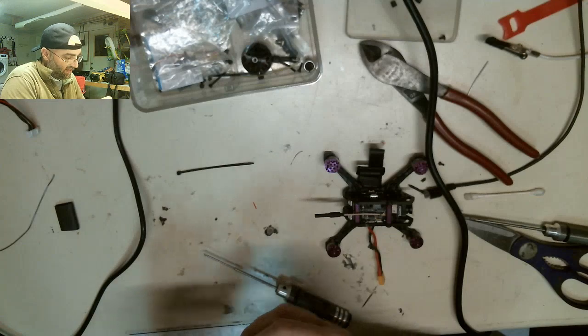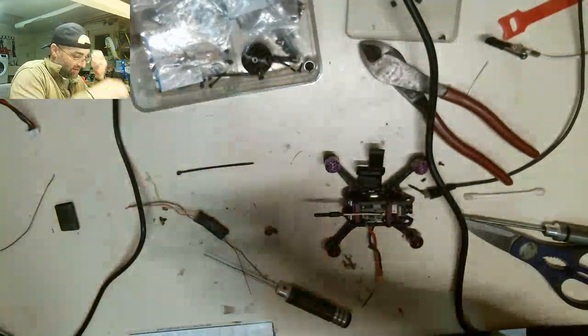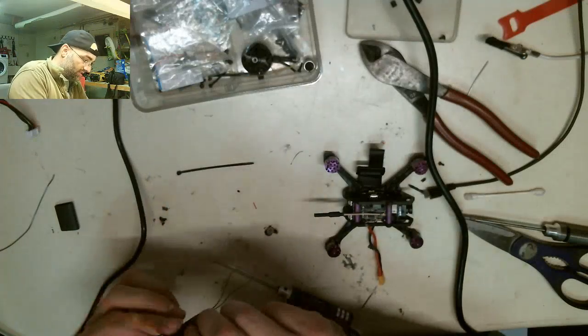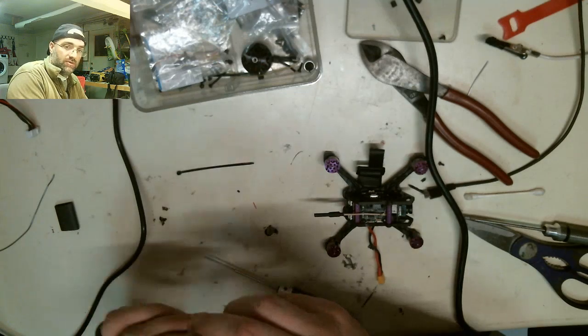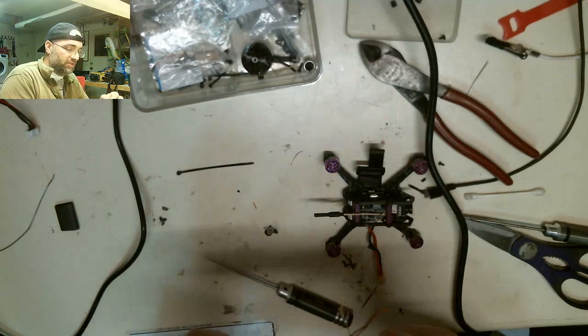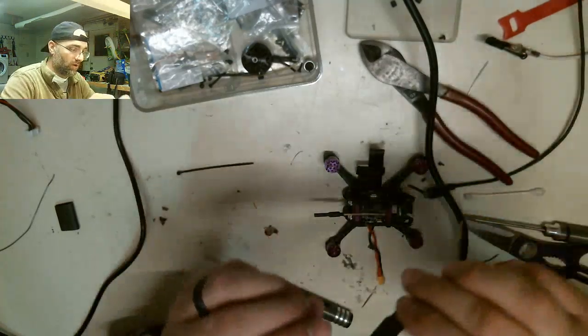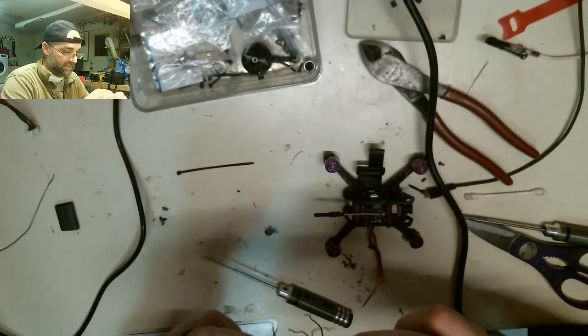Whew. I think that's why. You see the stuff that squeezed out? I think that's like some sort of hot glue. That's nuts. So I bet you that when this cools off, this is 100% completely sealed. I bet you this thing's waterproof. Right there, waterproof. This heat shrink is crazy. It's so good.